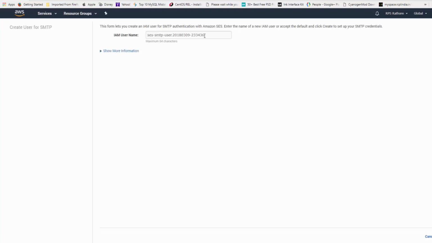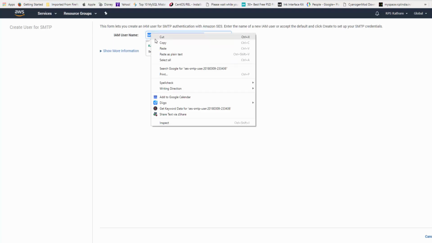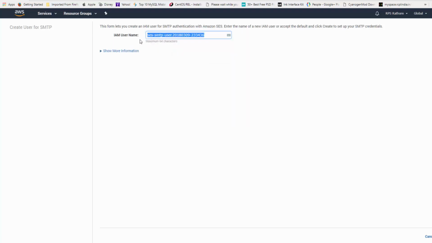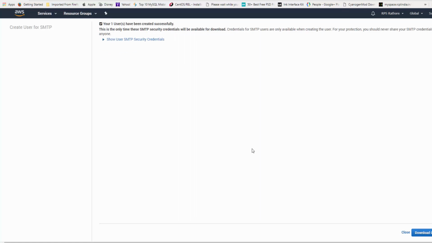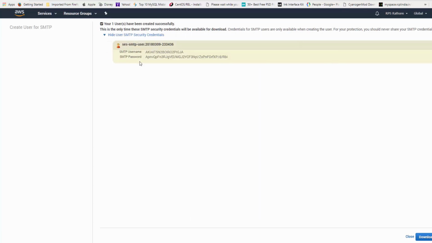When I click on SMTP settings, you get a create my SMTP credential button on your right. When I click on that, it gives me a username, which is the username that is provided to you by AWS. I'll go ahead and click on create because I'll keep this as default.